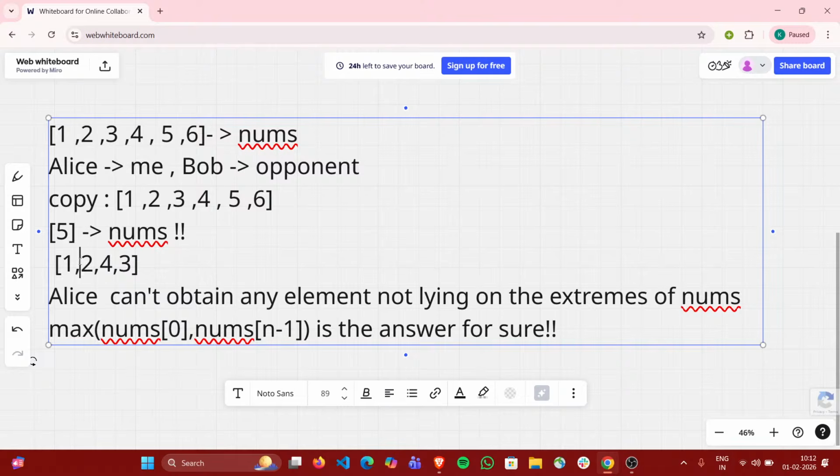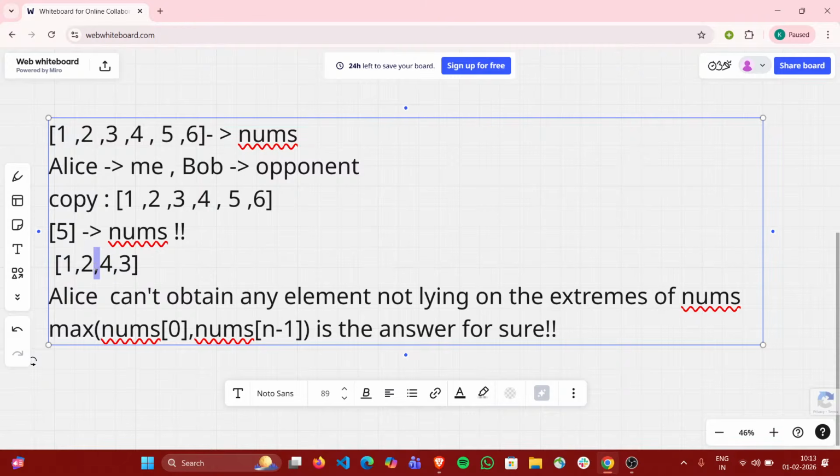No, because the middle elements cannot be obtained as the final answer, right? Why? Because they will require two moves. Like if I wanted to achieve 4, I would have to remove these two subarrays, and for removing two subarrays, Alice will require two consecutive moves, which is not possible, and Bob will surely interfere in between.